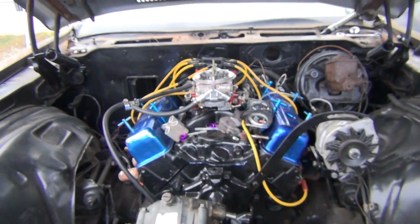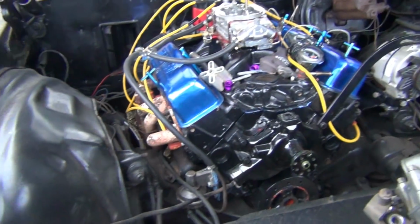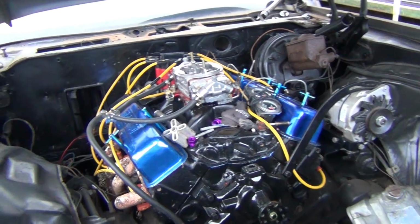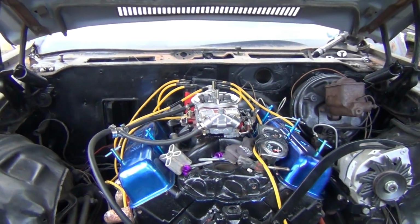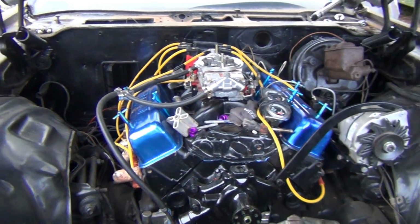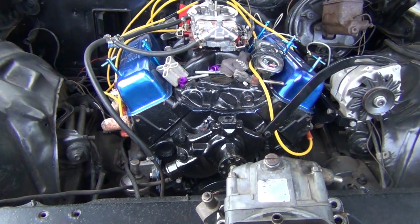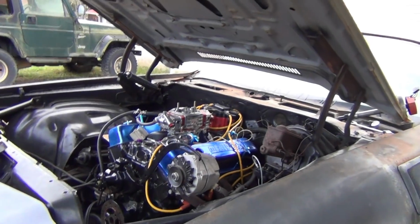All right, so we upgraded real quick to a QFT 850. Thanks, Dad. Love you. Little 750 just ain't big enough. So we'll see what this does. Spin her around and let's get some fuel to it and see what's what. I set this carburetor up to run. It ran amazing on Colton's S10 with the tune that's in this carburetor. Now, might be a little big for this motor, but it's the only other carburetor I got laying around that I can stick on something, so we'll see. Spin it over, see what it does.